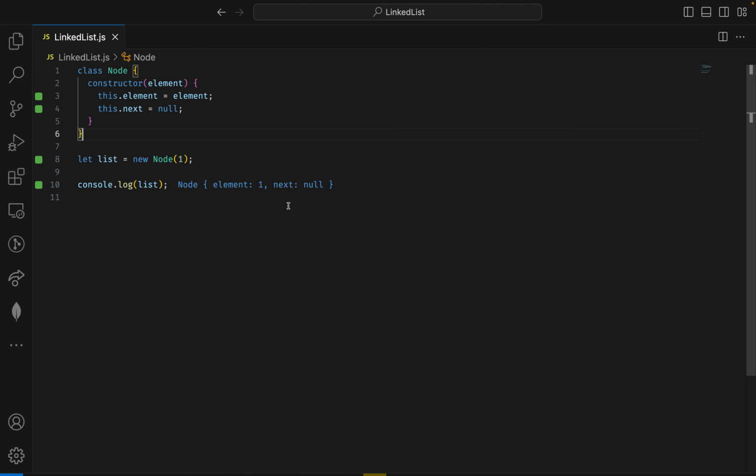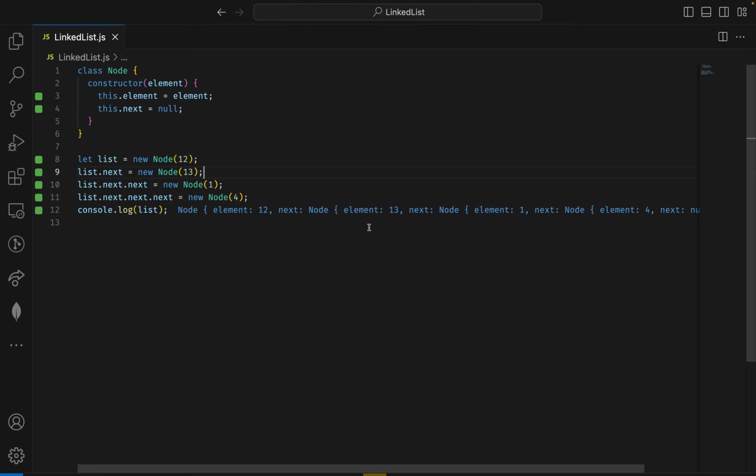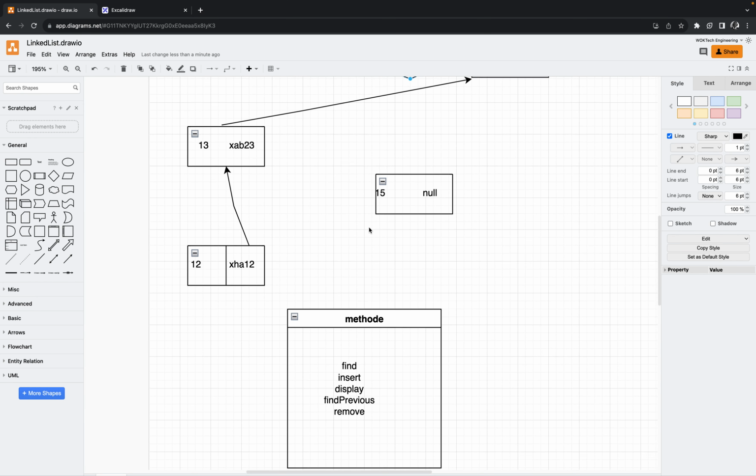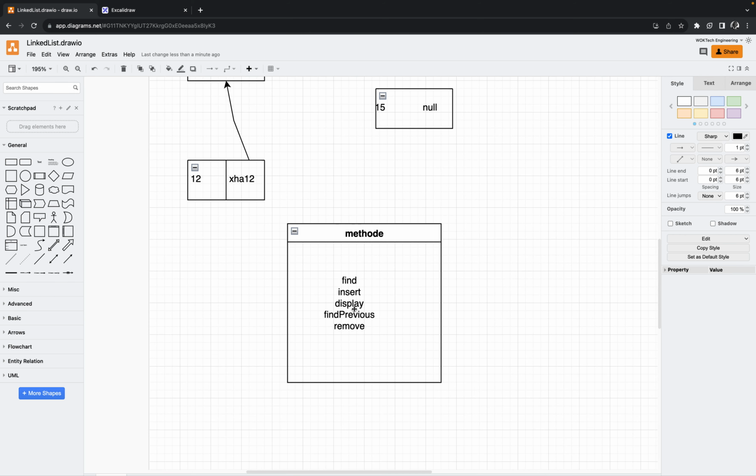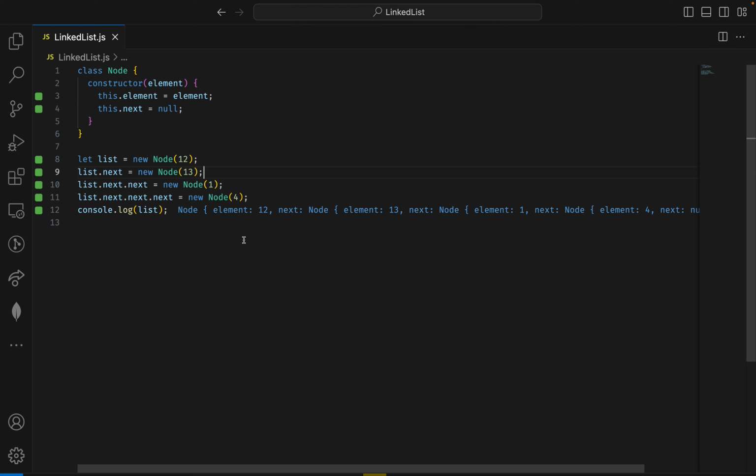And for us to avoid this kind of complex scenario or mistake, we'll be creating a class, right, where we can have our instance of this new node in it. And if we want to get the next, we'll write some methods or functions to do that. That class will have methods in there where we can find an item in a list, we can insert, we can display everything from a list, and we don't want to have this kind of complicated next element next and all of those in there. We can write a function that will filter out just the element. We're not interested in getting the next, all of that. And if it's the last item, the next is null, we also don't want to print that out.